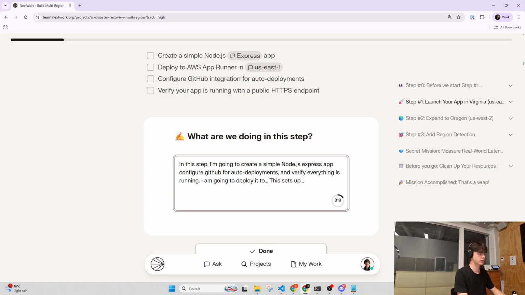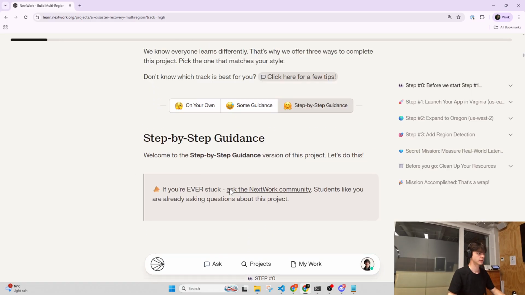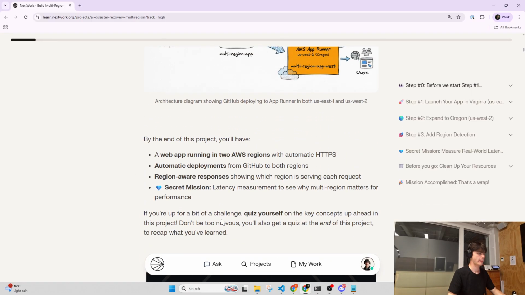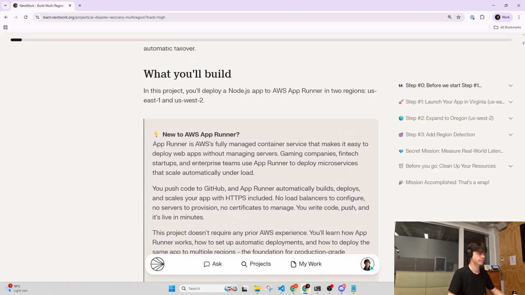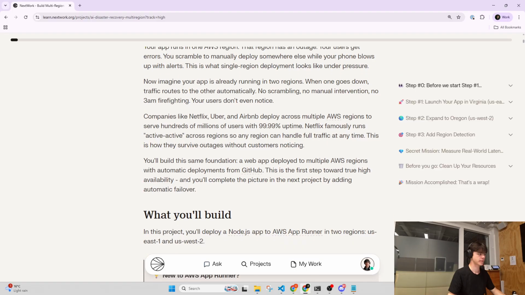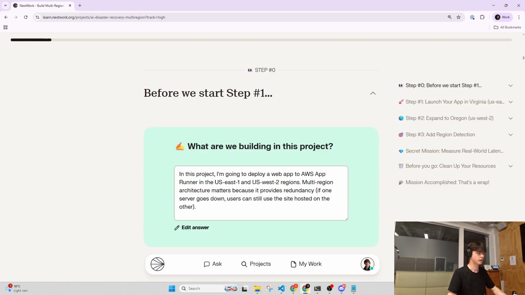I'm going to deploy it to regions. This sets me up to do, we spoke about it up here, automatic failover. Awesome.